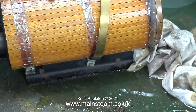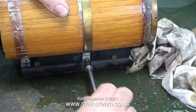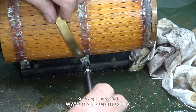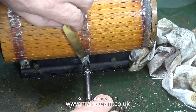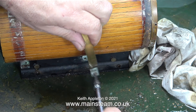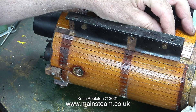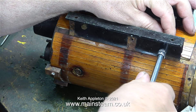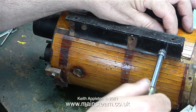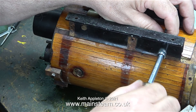If you look at the wood on the boiler, you will see a couple of obvious things. Underneath the boiler bands it's a different colour, and that also goes for a piece across the top which is a different colour because it's always been covered with a metal strip. The white stuff you can see is metal polish residue — this is always a problem when you use metal polish on pieces of brass that sit against a wooden background. The boiler bands only go down each side, and the bottom part of the cladding is cleverly held in place using two specially shaped pieces of brass held in place by some more bolts.